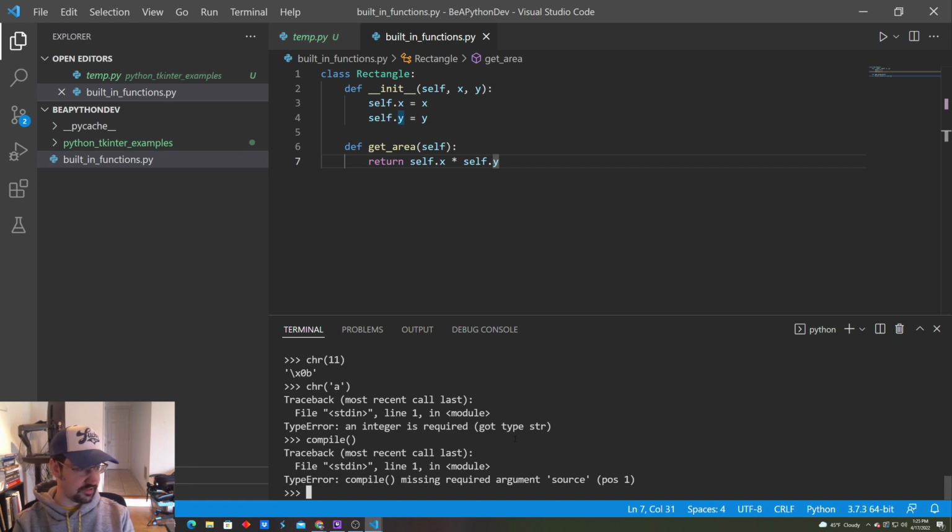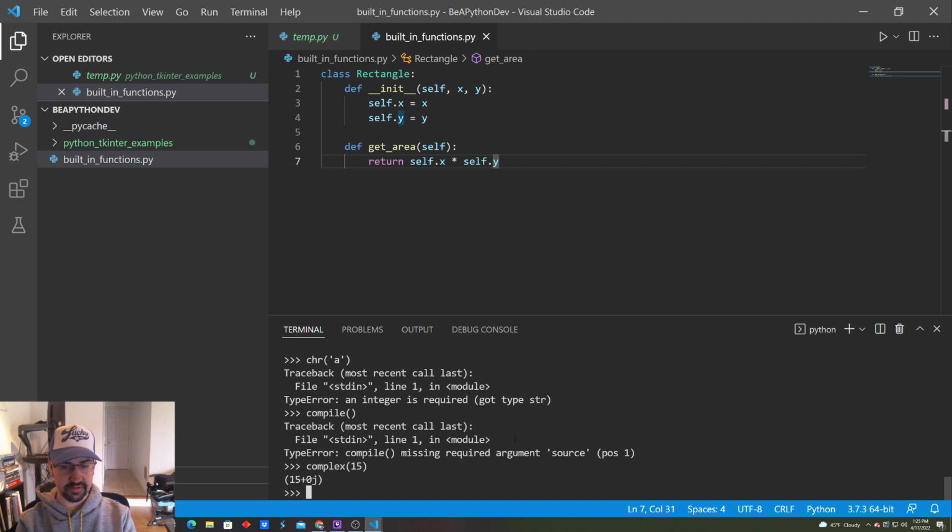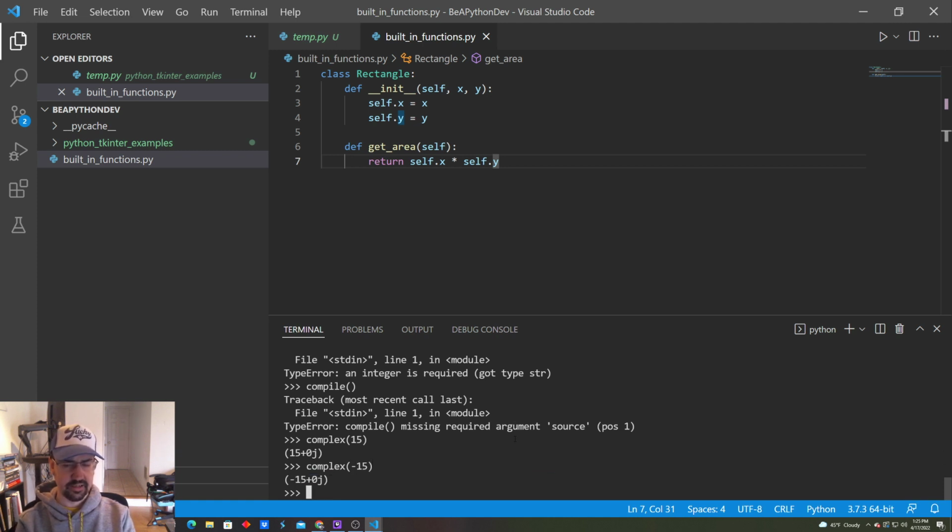Next one, complex. Returns a complex number from string or number. I guess if you have 15, the complex version of 15 would just be 15 plus 0j. So negative 15, would that be 15 plus i? No, it's just negative 15. I don't remember complex numbers very well, to be honest.